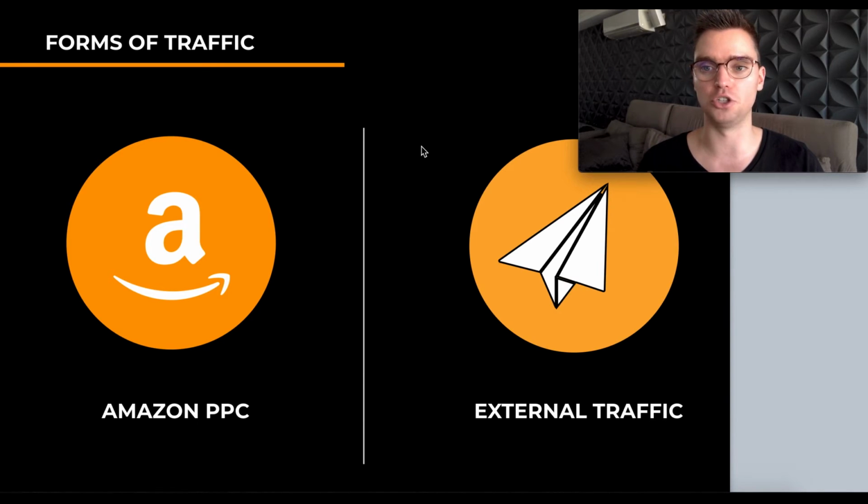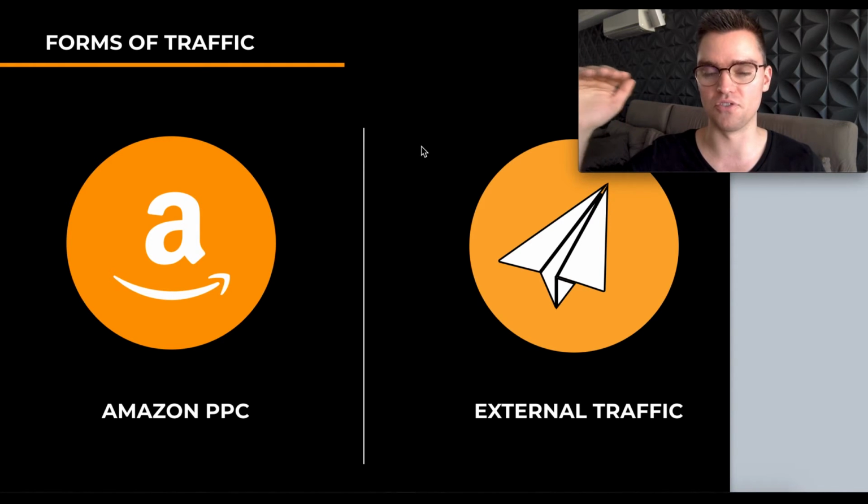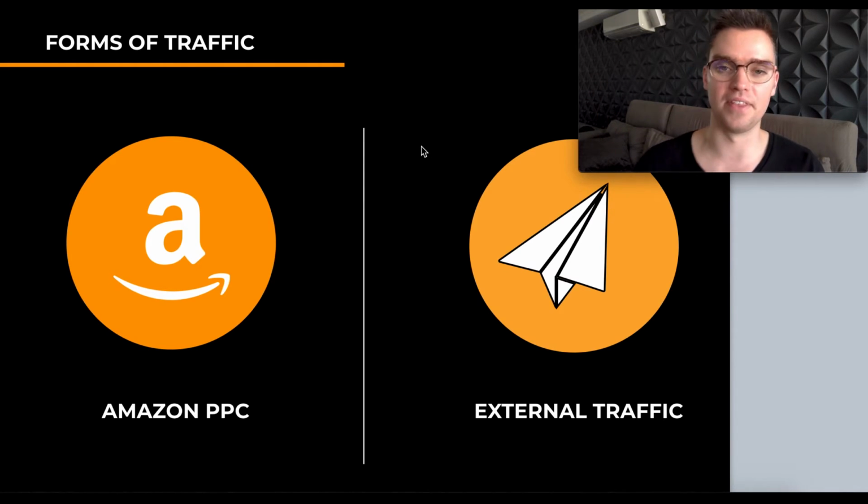But a really great way to drive traffic and to rank for certain keywords is basically you'll tell Amazon, hey, I want to rank for these, or I want to target these exact match keywords. So you tell Amazon I want those. This is how much I'm willing to spend per day. Here's how much I'm willing to spend per click. Tell them that, and then essentially Amazon will start showing you for those keywords.